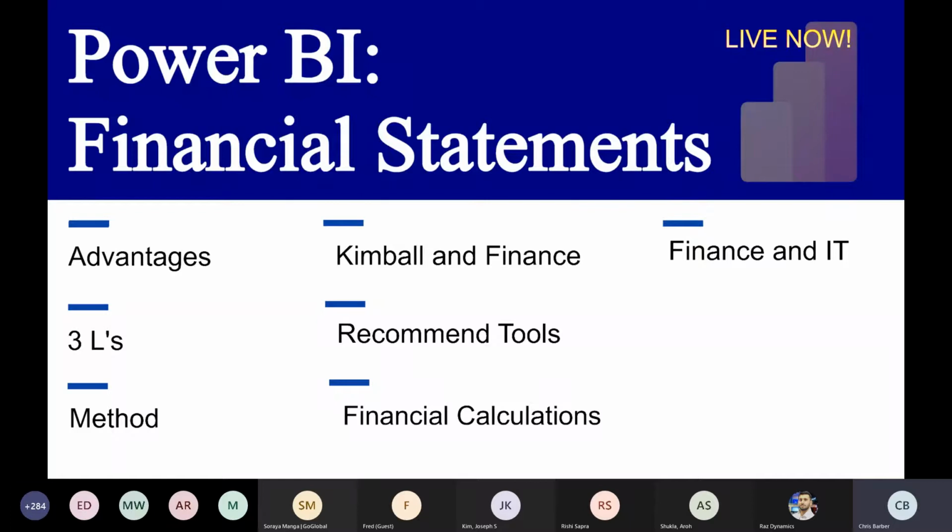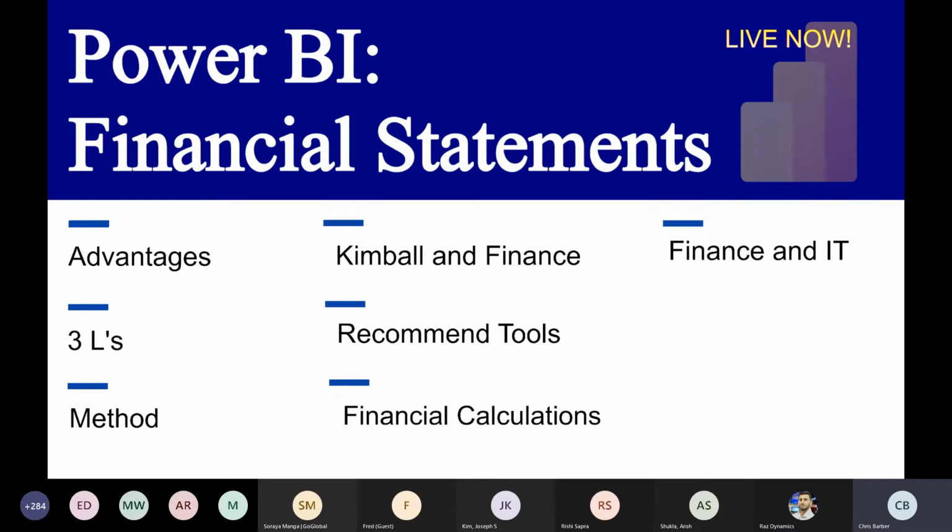I'm then going to move over to looking at some of the recommended tools that you can use in conjunction with Power BI in order to implement this process. So you can just use Power BI Desktop, but there are a number of interesting third-party tools which you can use on top, which will make your life a lot easier. And there are some actual talks on this throughout the other day. So if you join us tomorrow, there's going to be some talks as well on Tabular Editor and using these.